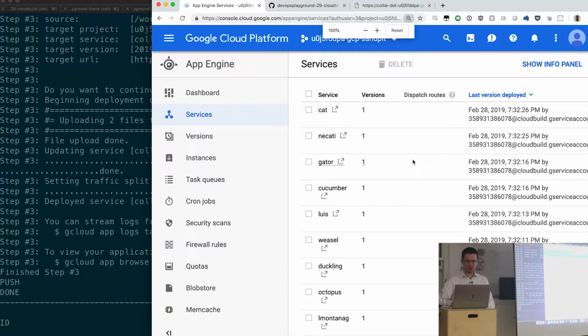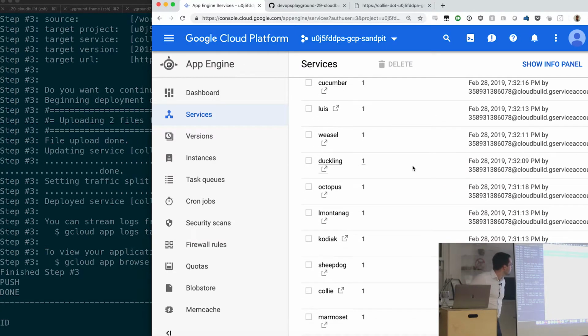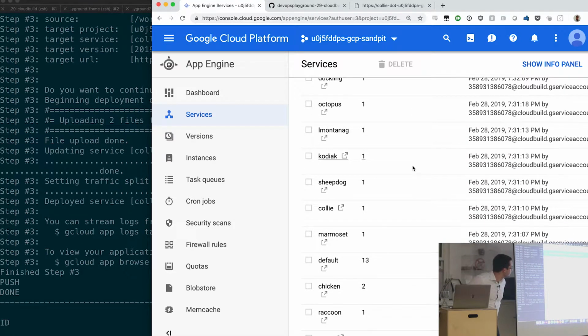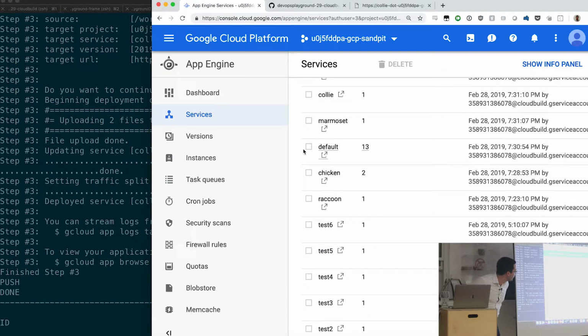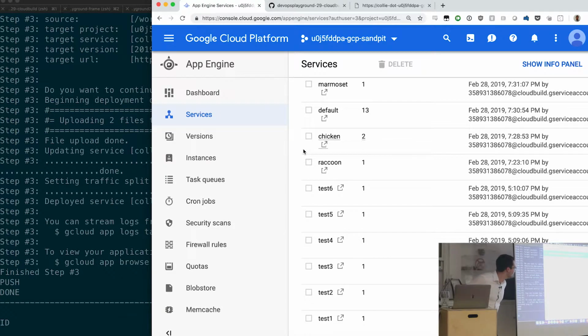So if we have a quick look at our services currently running, we've got quite a few here. And we can see people who use their animal name. Yeah, so default, that's me doing testing in the last few days.